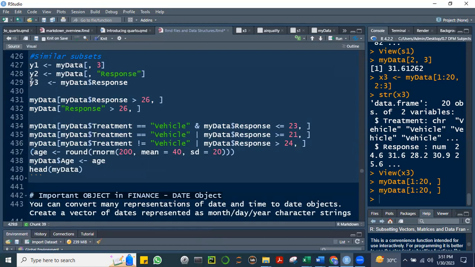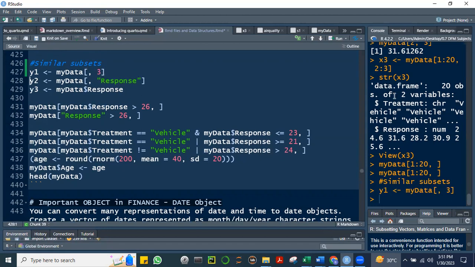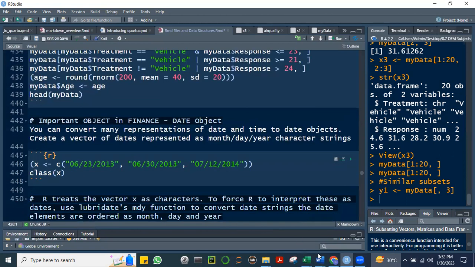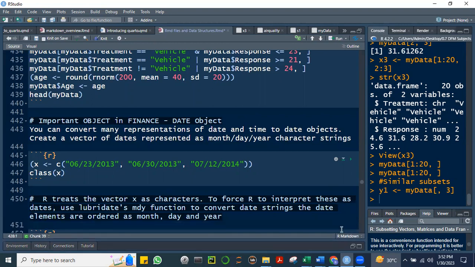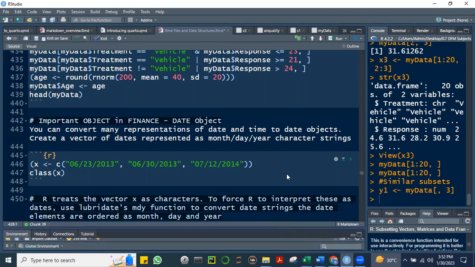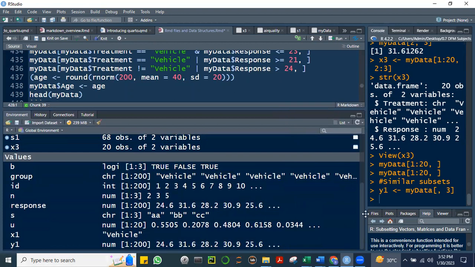Okay, let's compare the output for Y1, Y2, Y3. So dito, class Y1 is my data, and then it's a subset natin, all the rows, and then only the third column. Okay, only the third column, no? Let's see, Control Enter. So si Y1, asan na si Y1? Where's Y1? Oops. So pumasok si Y1. All right, Y1. So pumasok siya sa values.